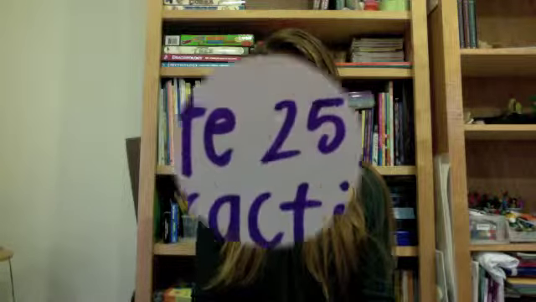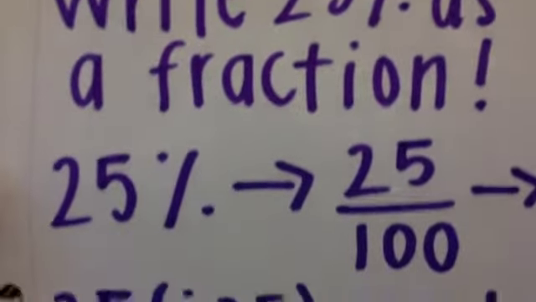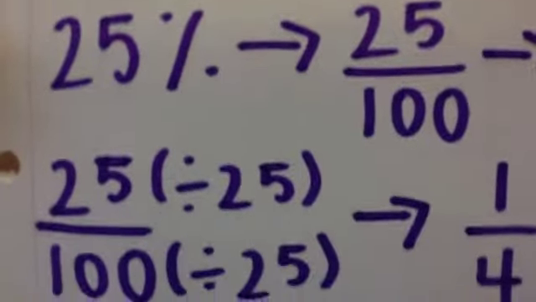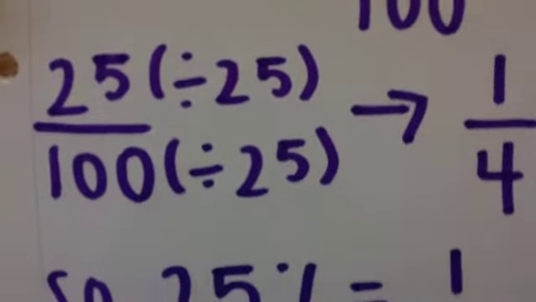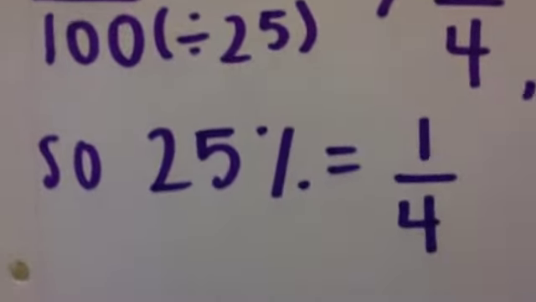Percentages and fractions. If you are writing the percent as a fraction, put it over 100 and simplify. If you are writing the fraction as a percent, set up the proportion so that the given fraction is equal to x over 100, then solve for x, and x is a percent.